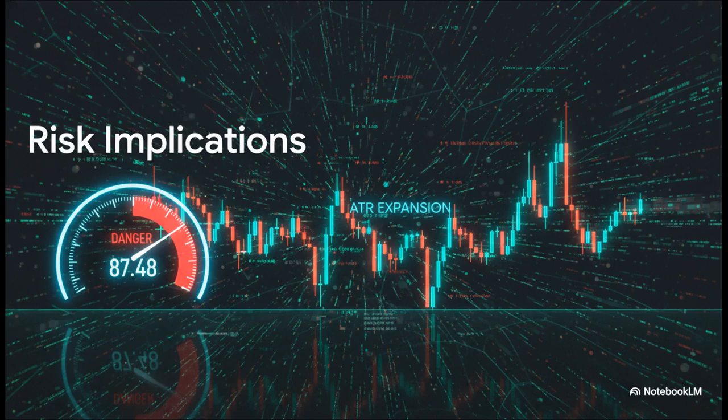And that brings us to the exact trading implications and risk warnings. While the primary trend here is bullish, the risk parameters are flashing bright red. The RSI has hit a scorching 87.48. That signals an extreme overbought condition and huge short-term exhaustion risk. Furthermore, the average true range, the ATR, has expanded sharply to 492. What does that mean for us in practice? It means daily price swings are getting incredibly violent. The strict rule here is, if you're taking fresh entries, your stop losses absolutely must be set significantly wider so you don't get chopped out, and your position sizing should be proportionally smaller to manage that exact volatility risk.